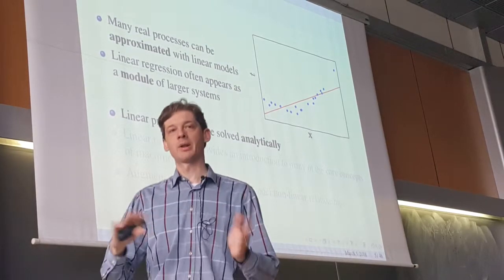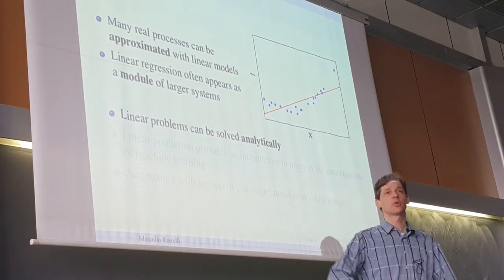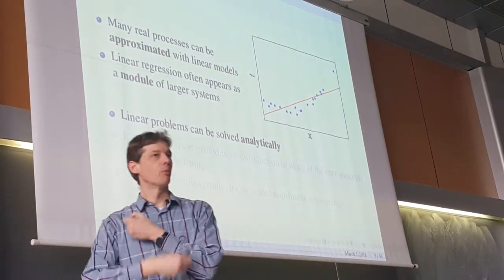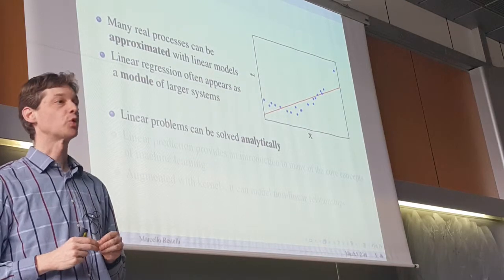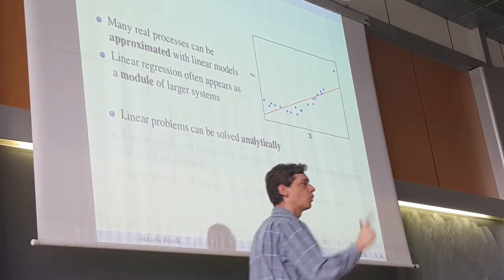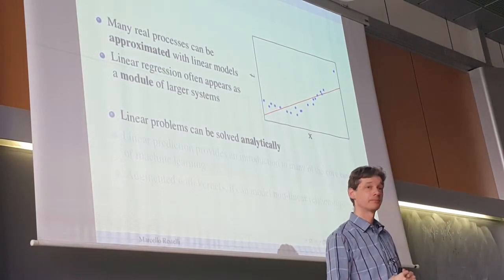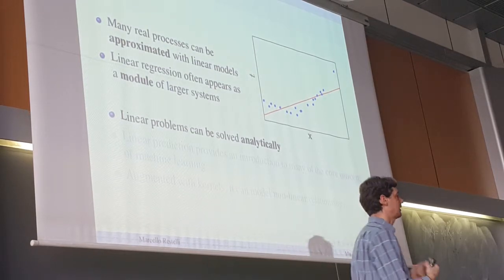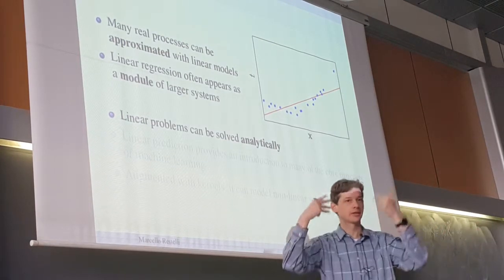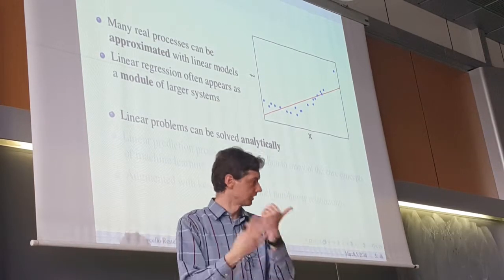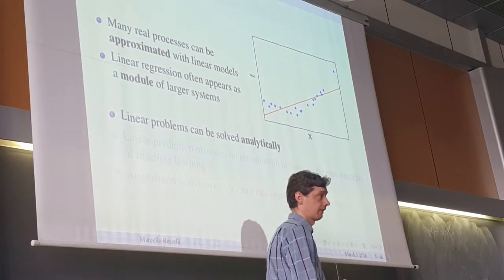If you go to nonlinear problems, usually what happens is that you have multiple solutions. Why? Because with linear problems, with most of the loss functions, having a closed form solution means that the loss function has only one minimum, and this minimum can be computed analytically. In other cases, you have only one minimum, but it cannot be computed analytically. So you need to use some gradient approach to reach the minimum. And this is still good. But in many other cases, you have multiple minima. Things like neural networks.